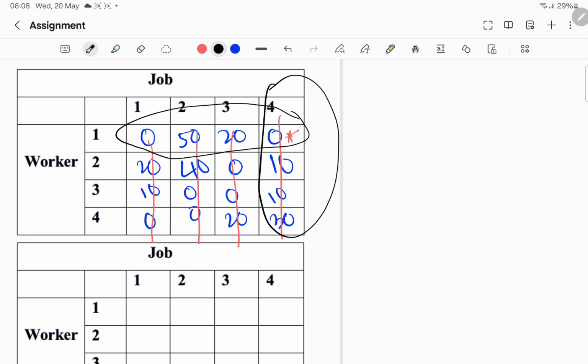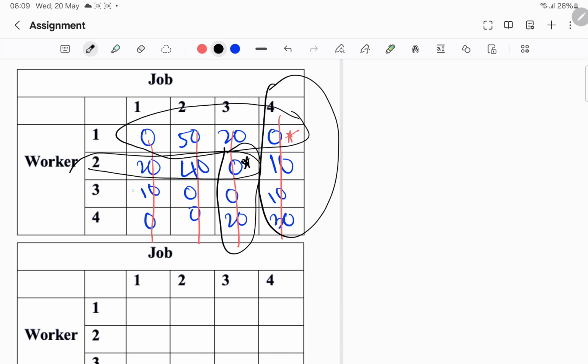Then we have 3 more left, and now you see row 2 has only one 0. So we assign task 3 to worker 2. This is gone for now, and this is also gone for now.